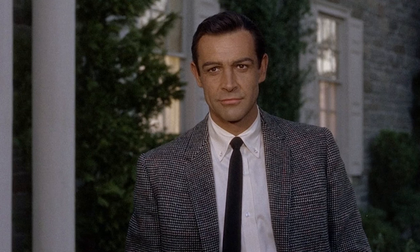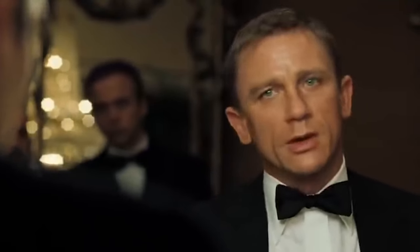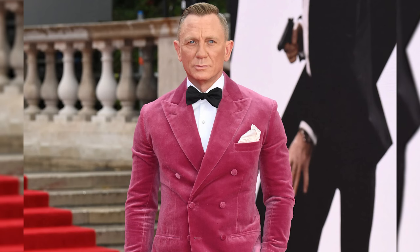Bond also had a third suit which he wore much less often — a black and white dogtooth tweed suit. It was more for the countryside and casual occasions than his everyday duties, and it was described in the novels as being so old and worn that the white had yellowed slightly. So the literary James Bond did not visit the dry cleaners as often as he appears to in the movies. The fourth and final suit is of course a tuxedo, and he liked to wear a classic black dinner suit instead of midnight navy or anything more creative.